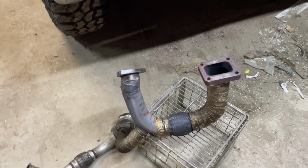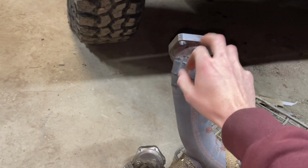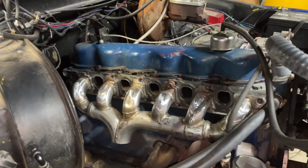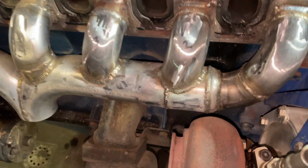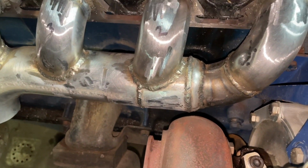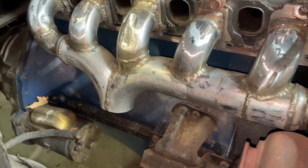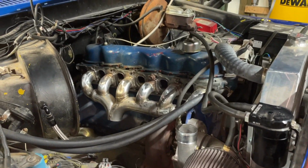Well, you guys, it's been a long, long time since I've had this pipe out. And what I gotta do is cut this off below this weld. This is the 3-bolt flange that's on the bottom of the HD manifold. But this is the header in the truck. Pretty close, but we have clearance. Now I have to make that line up with my J-pipe, and then we can hear it run.